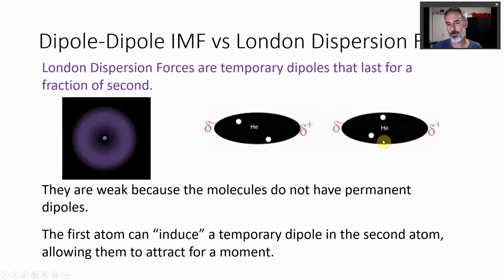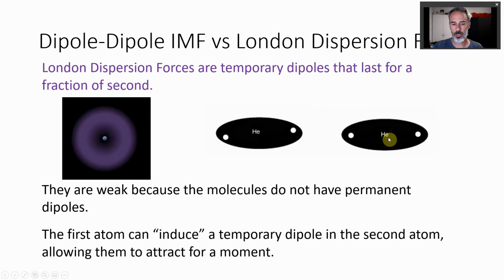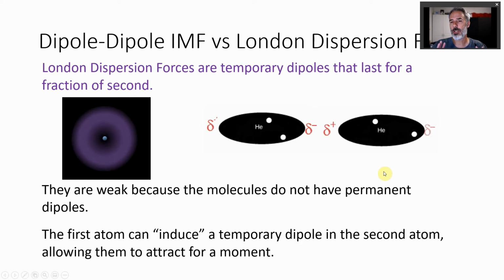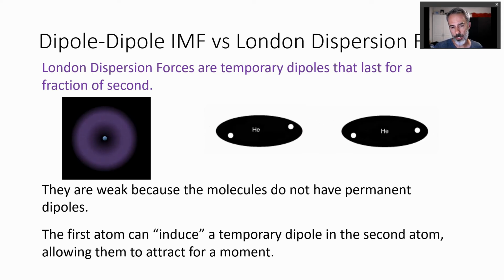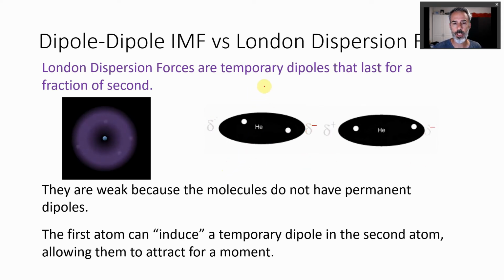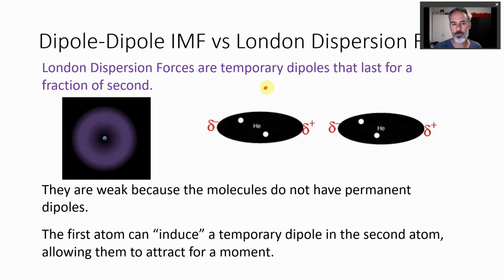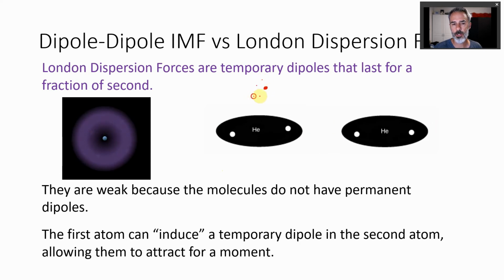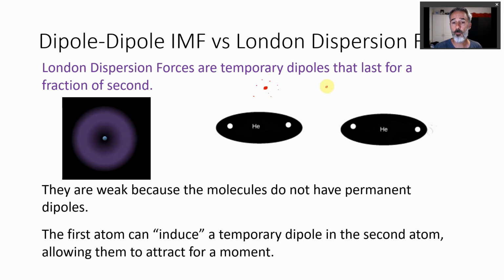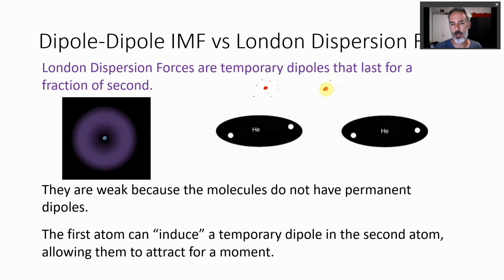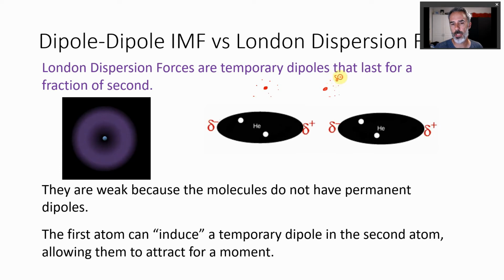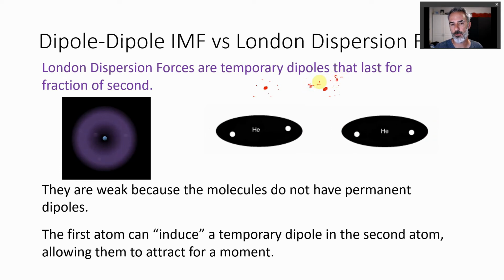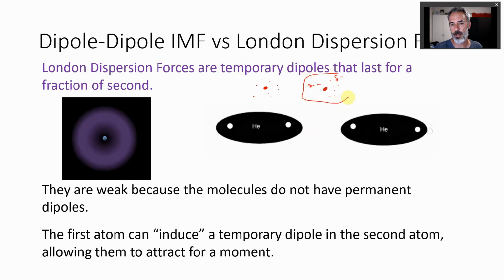But I want you to understand something about the second molecule. The second molecule, actually, it doesn't have to be a random chance that they have their electrons lined up so that they are attracted to each other. It turns out that the very first one, so let's imagine if we have an atom that has a nucleus here and it has these electrons evenly spread out, and for a moment those electrons are more on this side over here. That means for a moment this side is going to be negative and that side is going to be positive, right? Imagine that is my atom right there.